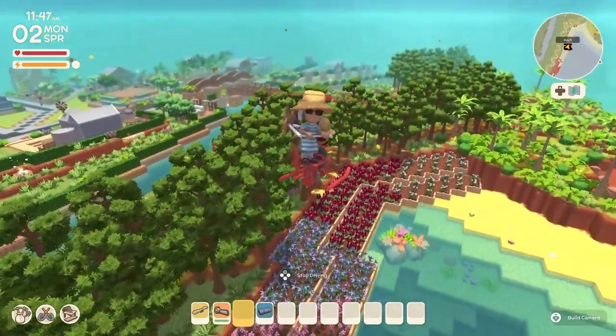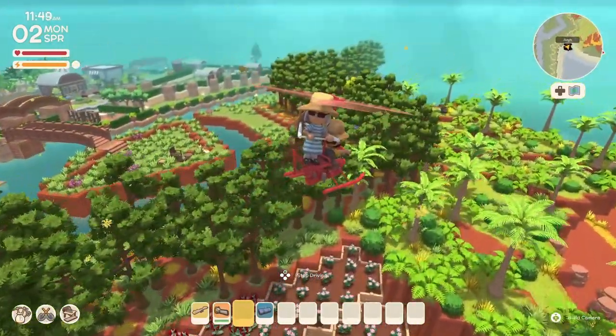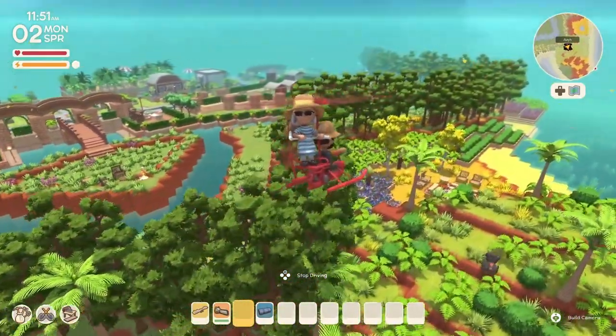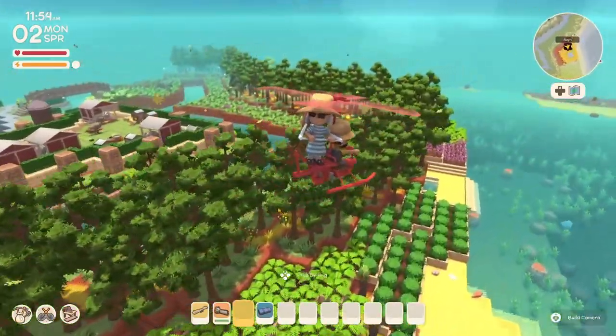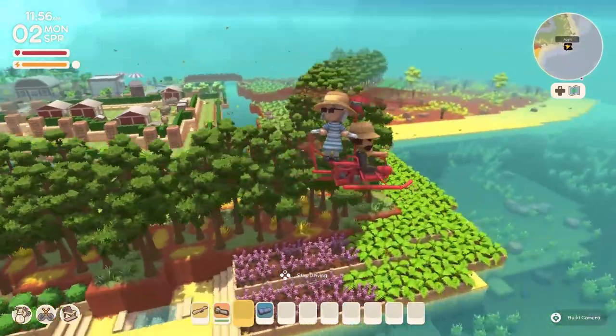When you look at things from far away and you see the town as it's coming into view, and the item placement, it's just everything, it works together so well that you can tell. You can tell that she loves her island. She loves this game. She loves the worship brand.